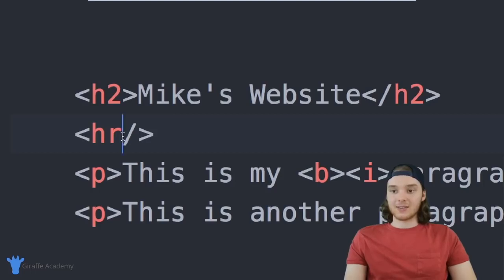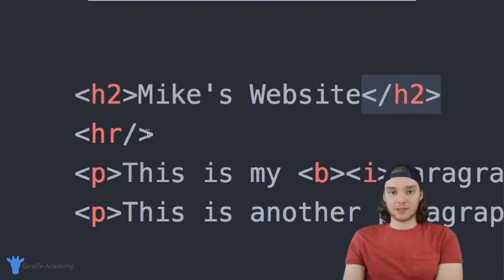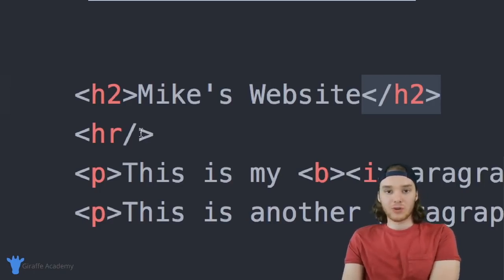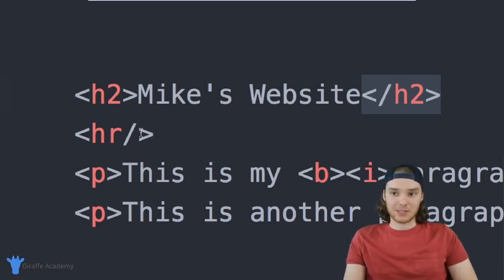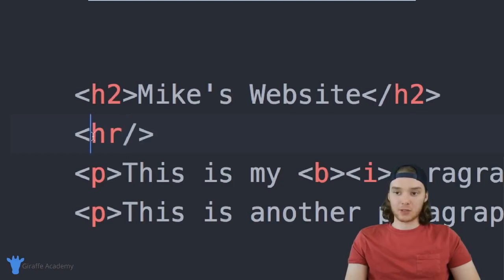So this is a tag that's called a single tag, right? So over here in this header 2, we have one tag, and then we have this other ending tag. But sometimes there'll be tags, for example, like this horizontal rule tag, where you don't really need 2 tags. Like there's nothing that needs to go inside of them. And so it's just going to be a single tag. And a lot of times with these single tags, you'll format them this way. So you'll write out the name, and then you'll use this ending sign, and then you'll use this greater than sign. And actually, in certain cases, you can just get rid of this /, but we're going to keep it in because it's technically correct HTML.